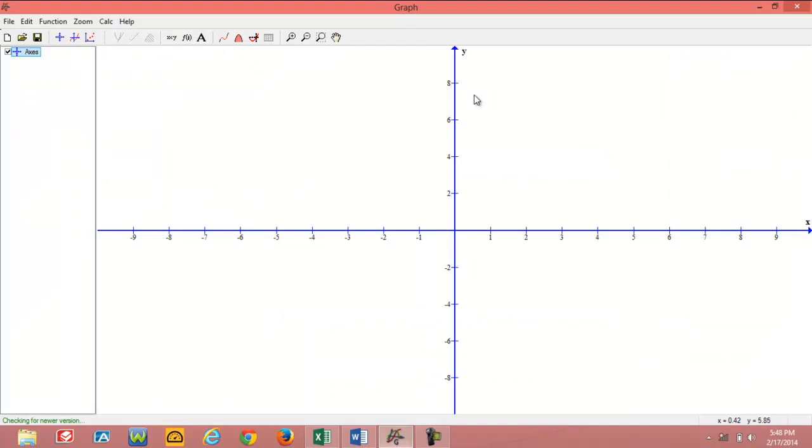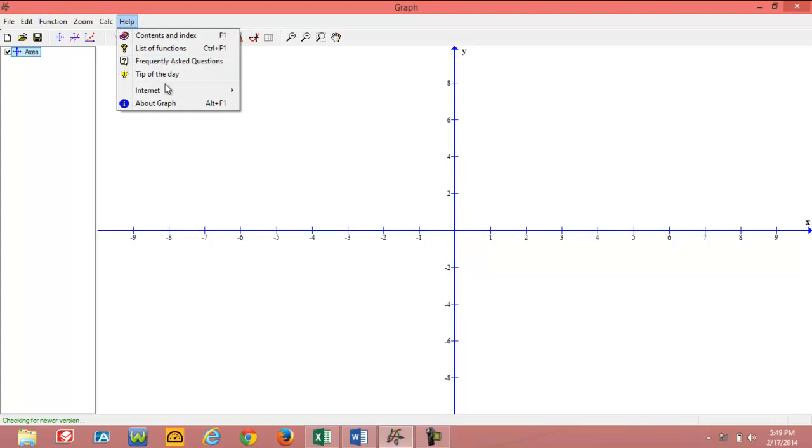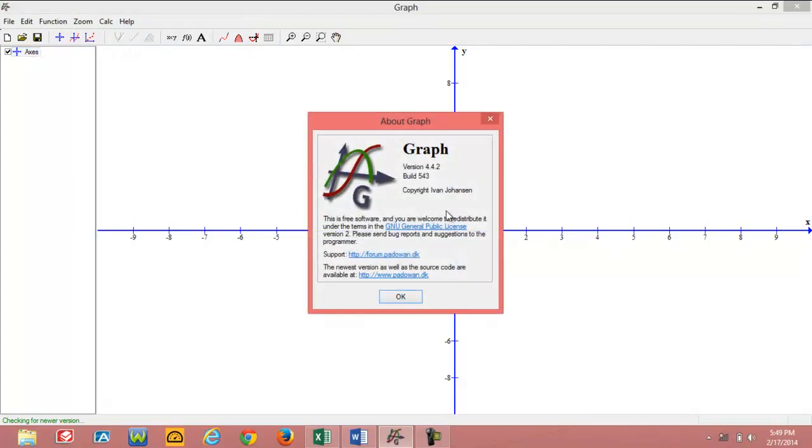In launching this program, it's called Graph, and if you've never used it before, just to give you a little information here, if you have the program, you just go to Help. There's some information about Graph, and you click on here. Let's give credit to Ivan here. It's a free program.